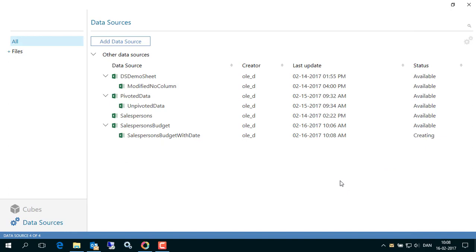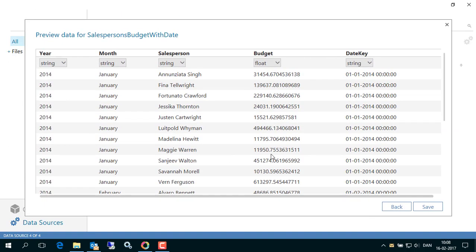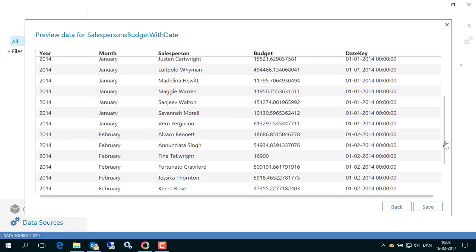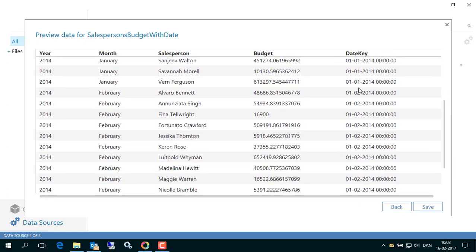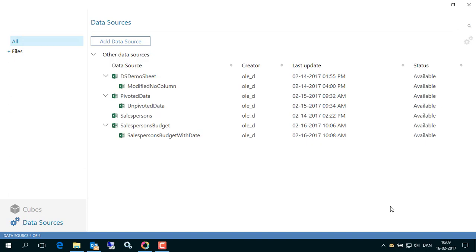We can then save this, and right now it's actually creating my data source. I'll just need to wait for that before I can do a proper preview here. So now it's ready for a preview, and we can see that the date keys go in here. We can also see that the format here is actually not correct. It is actually showing January and February, and so on.